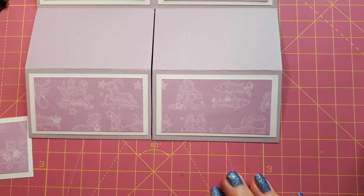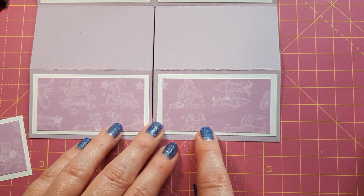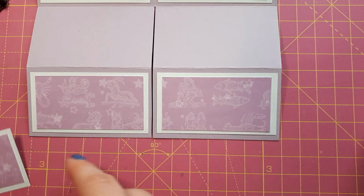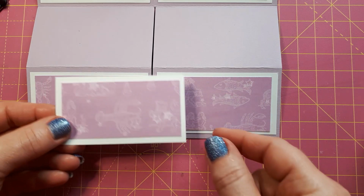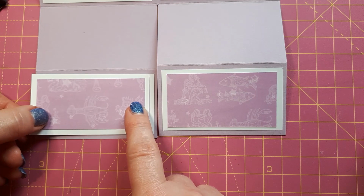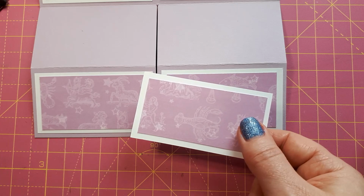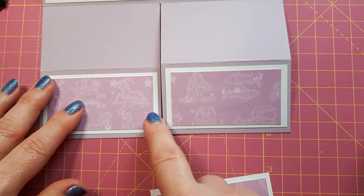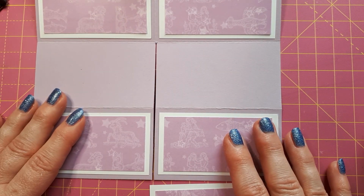I'm just popping in to show you one thing. Maybe it's just me, but I'm quite particular when I put pattern paper on. I wanted this to be a continuous row. If you look at the others, they are cut at different rows. So if I had this one, for example, like this, then I would have the star signs here, but then this sort of goes up here. So I'm keeping these 2 together that I cut like this, and keep these 2 together. I think that makes sense and is more pleasing to the eye.